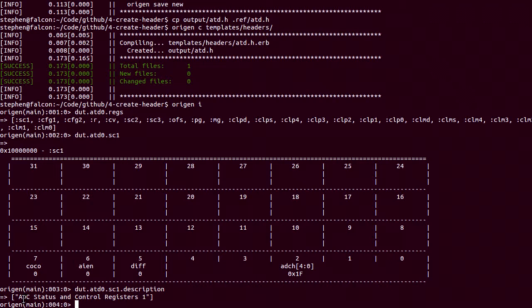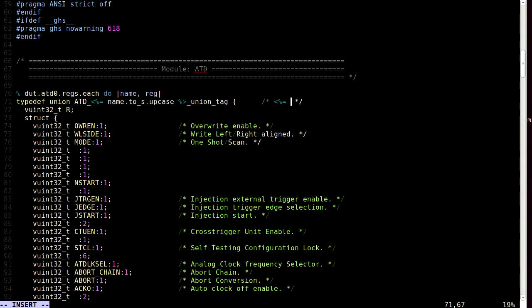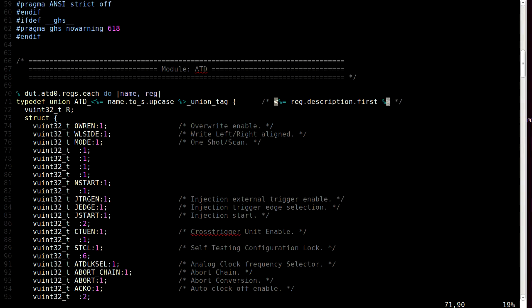So I'm just going to take the first one here, the first value in that array, and inject that into the file. So here we can just say, we can delete that, and then we can say reg.description, and if you remember that's going to return an array, and then we can just say .first to pull out the first item in that description array.